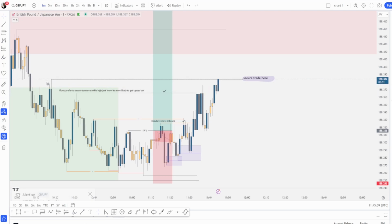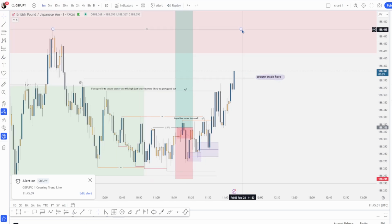So as we approach our BE area, which we have literally just hit, we're now going to move our stops to break even, allowing enough room to fill your commissions, if you have any commissions to fill, that is. And we're now looking for our next target high, which is going to bring us into the area above. So it's going to be this high right here, which we're going to start taking partials off.